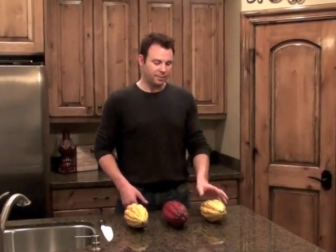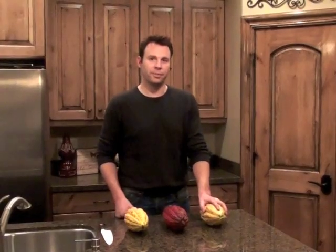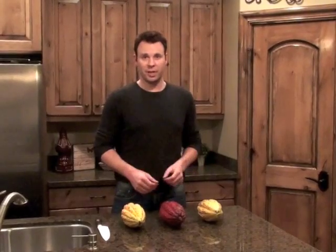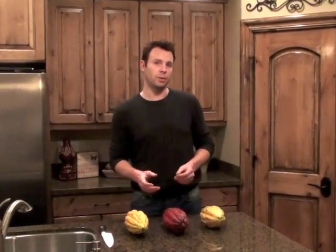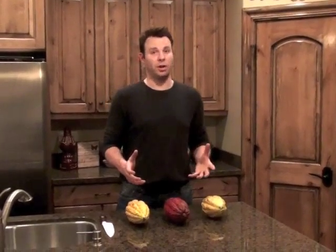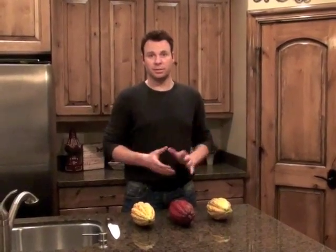There's another variety that they grow called Don Homero, which is a little bit shorter. They're about 8 to 10 feet tall, but they're very, very productive. These trees are just completely covered with these pods. So that's one reason why in Ecuador they grow that specific variety a lot more. It's actually cultivated and done on farms, whereas the Nacional is most often just wild.